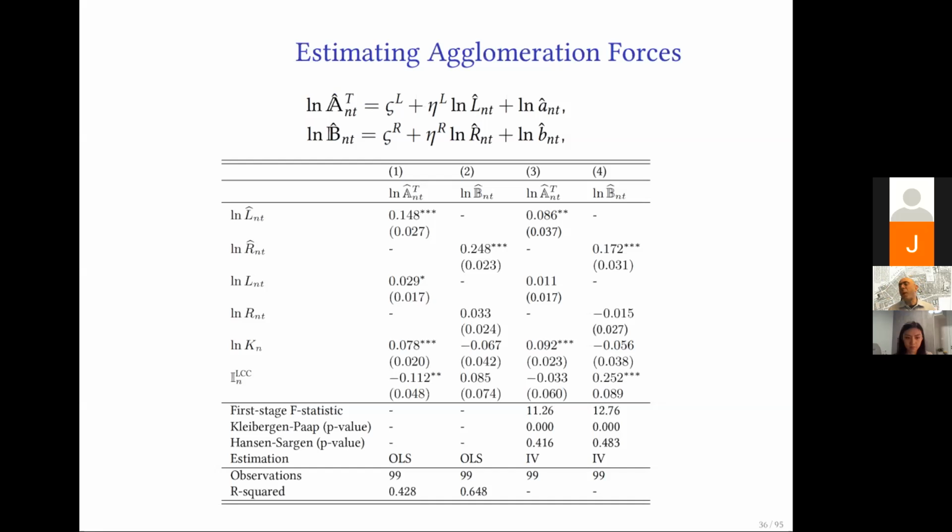So what's the causality problem? Well, if you regress productivity A on the left-hand side on employment density L on the right-hand side, or you regress amenities on the left-hand side on residence density on the right-hand side, there's a clear endogeneity problem or causality problem. On the one hand, if you increase density, that could cause higher productivity. On the other hand, if you increase productivity, that could cause higher employment density. Clearly, there is two-way causality between those two variables. And so in my work, I've tried to address that endogeneity problem in a couple of ways. I've got a paper on the Berlin Wall where we use the Berlin Wall as an exogenous shock to identify the strength of agglomeration economies.